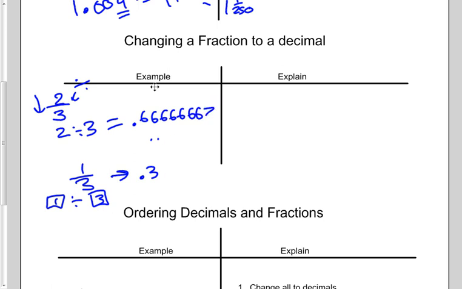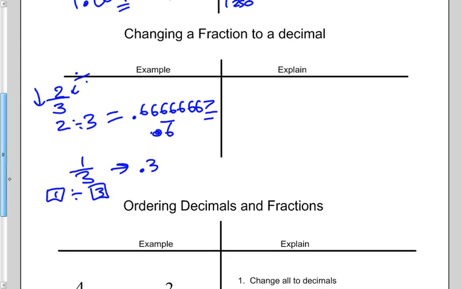Now what I want you to understand is that this is not a terminating decimal, even though it does seem to stop. You have to remember that your calculator can only go so far, so it has to stop. So what it does when it runs out of room is it rounds this last digit. So when it looked at the 6 and 6, it drew the line, it peeked over the fence, it saw that there was a 6 next door, and it rounded this up to 7. So I do want you to recognize that this is actually 0.6 repeating, that we would write like this. It is not what it looks like on your calculator. It simply ran out of room.